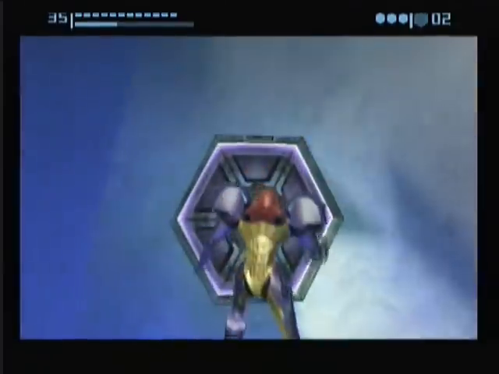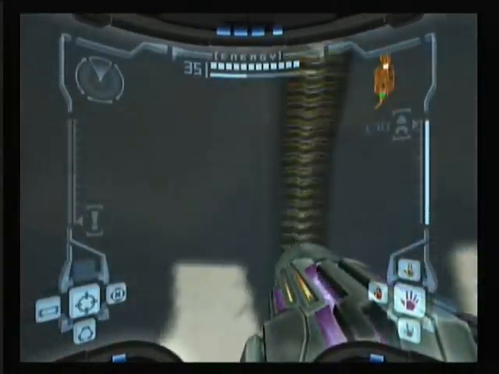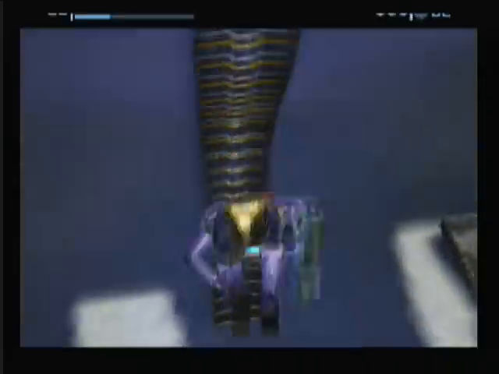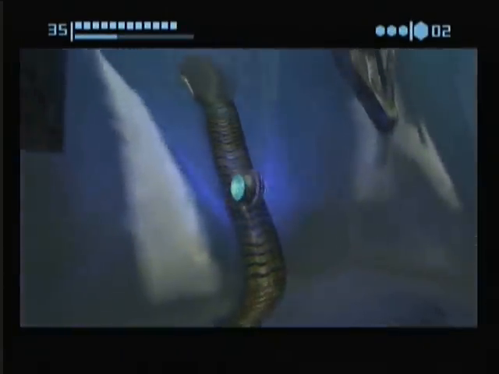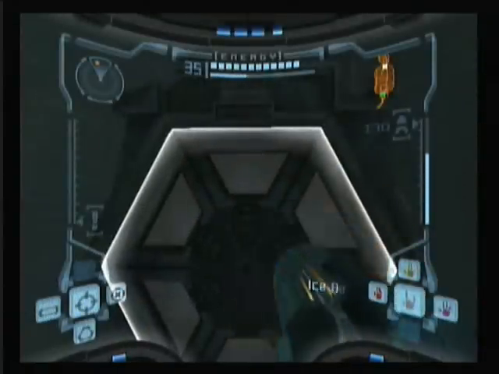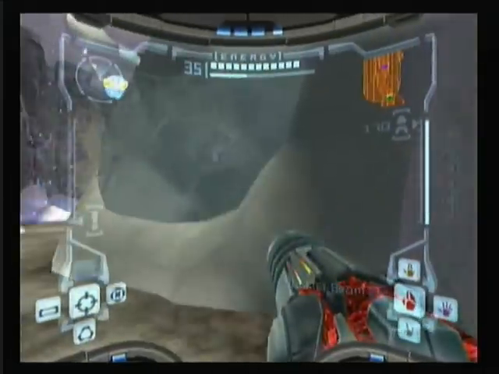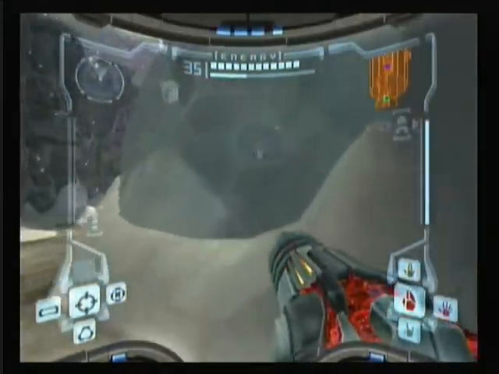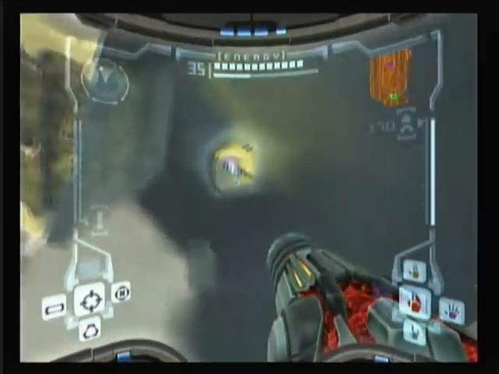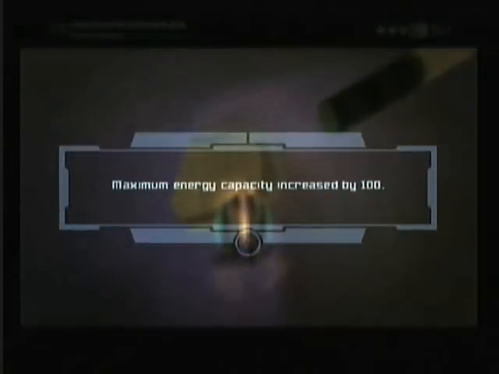Boost through all this, and the plasma beam is going to be used a lot for getting stuff over there. Actually getting stuff here in Phendrana in general. As you would imagine, it's the fire-based beam in the ice-based area. Kind of makes sense. Speaking of, here's the first new thing to get. There we go. Just blast out with the plasma beam, roll on through, energy tank get.